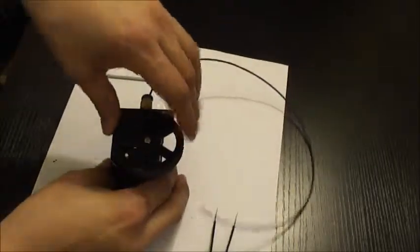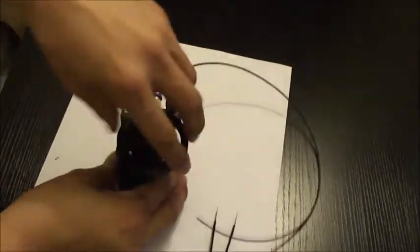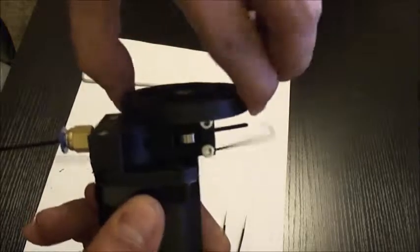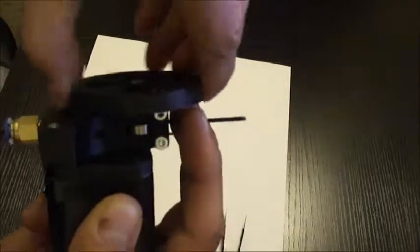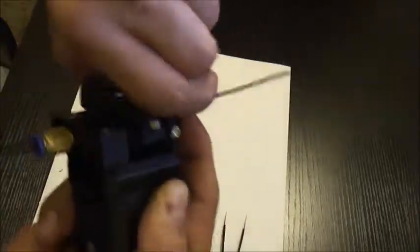So here, now that I got it started, you can see as I turn the gear, the filament comes out. Run this whole thing through.